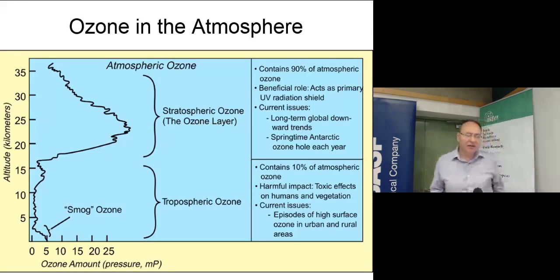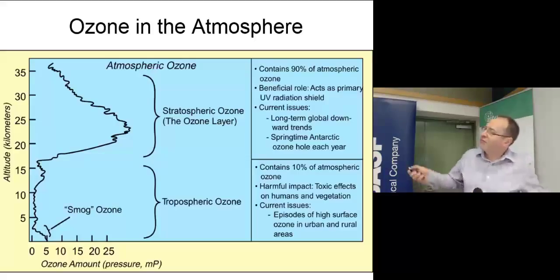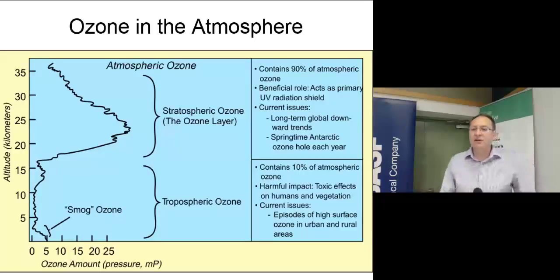Well, at this stage, through lots of investigations, research that's taken place especially over the last 50 years, we know this. This is the profile for ozone in the atmosphere, going up to about 35, 40 kilometers. We know that most of the ozone is actually in the stratosphere. There is also some down at ground level, though. And I'll just quickly say a few words about that, because it is an issue that sometimes people get a little bit confused with. Ozone is also naturally produced at ground level.